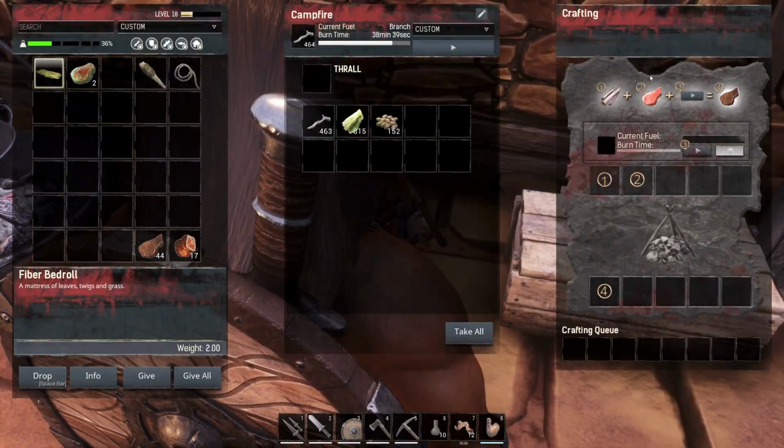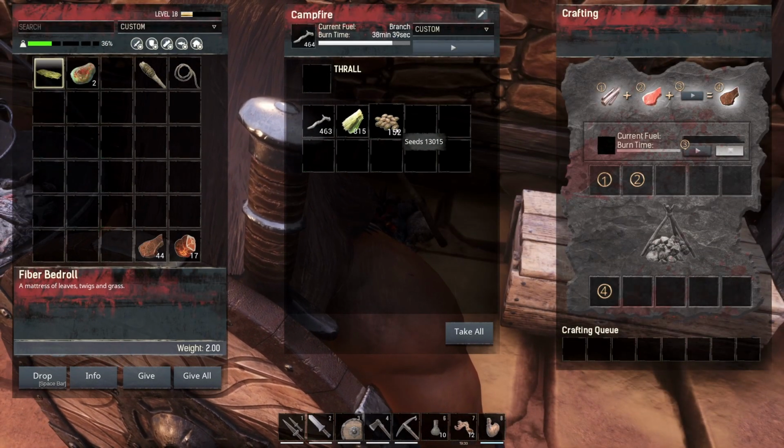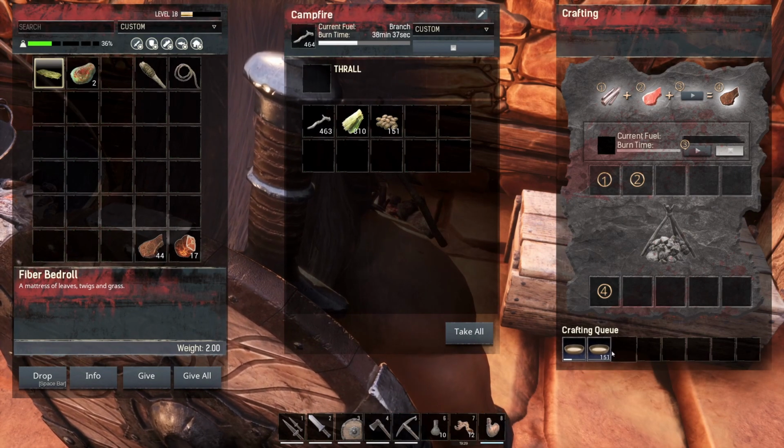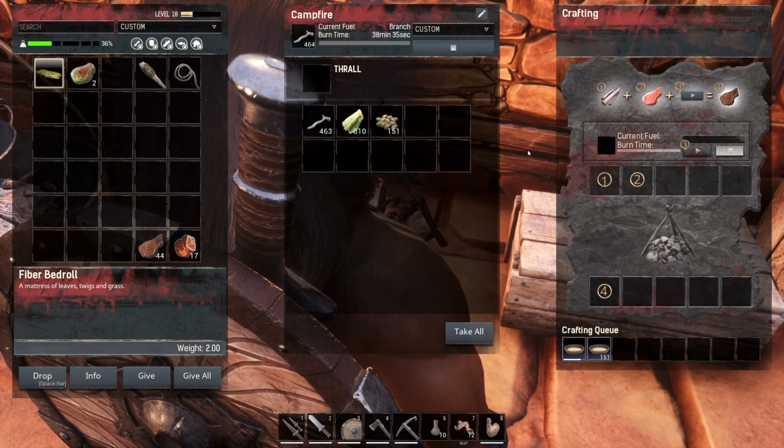So in a campfire with fiber and seed, you just cook it, and that'll make your gruel. So I'm going to make up quite a bit of this.